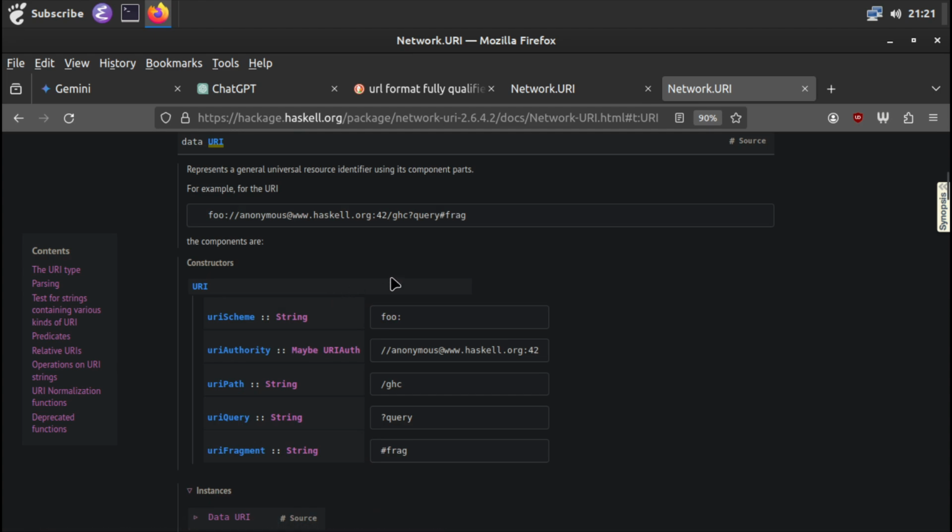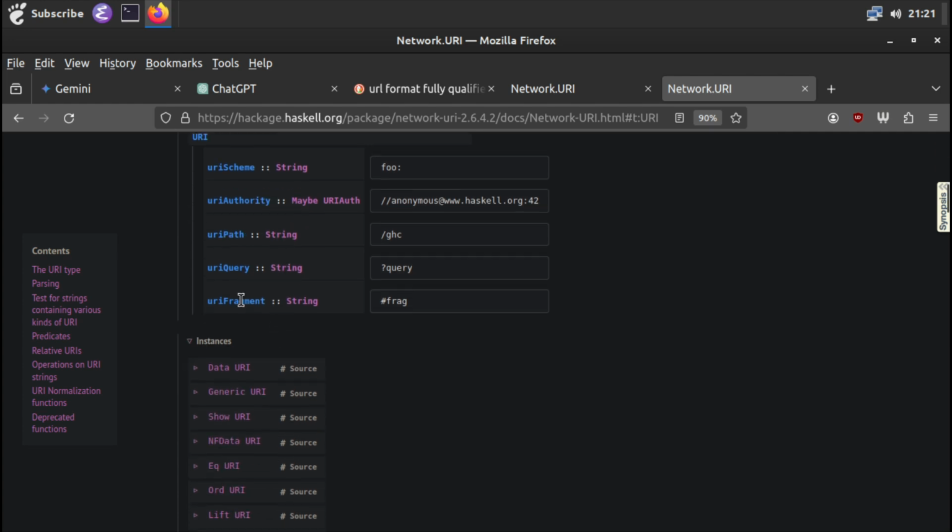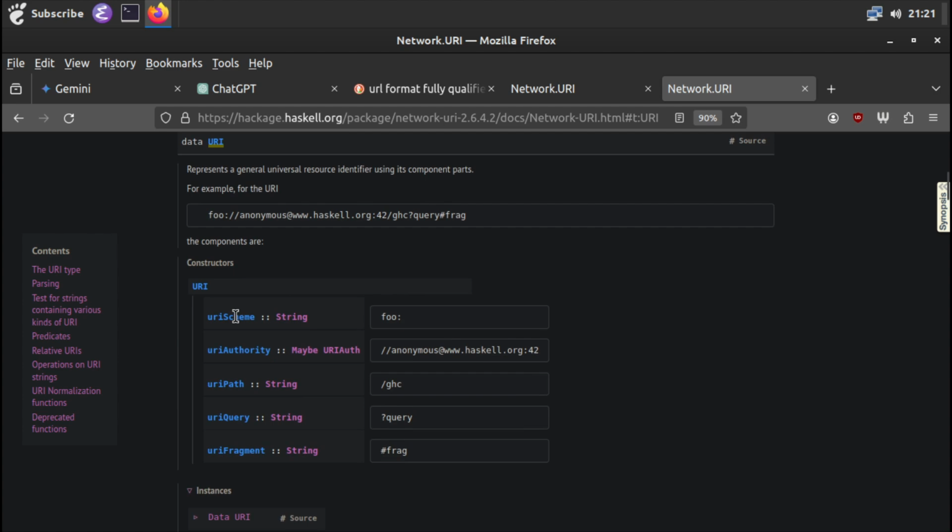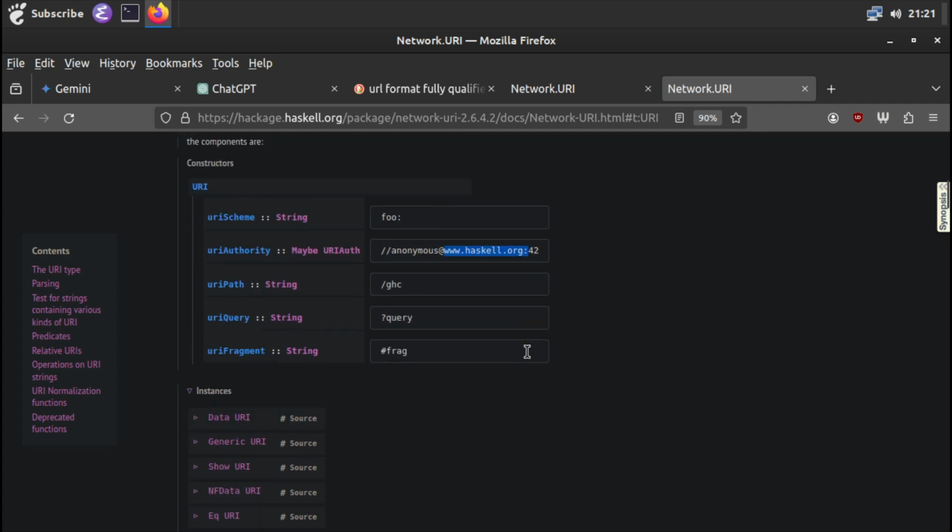Okay, so what can we do with a URI? We can get its scheme, the authority, its path, query parameters, and a fragment. And I guess the authority is the thing that includes the domain name.